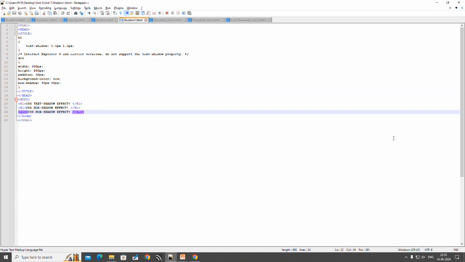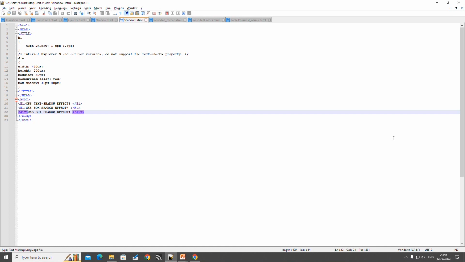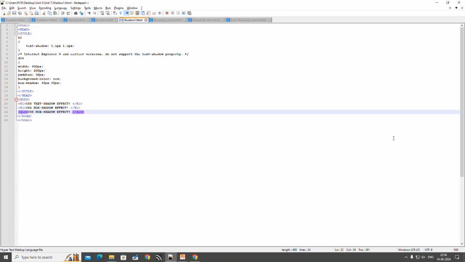Another example, let's go for that. Here we have various headers, two headers with an h1 size, and another division block. We are providing a shadow effect on the division block and the h1 block as well.